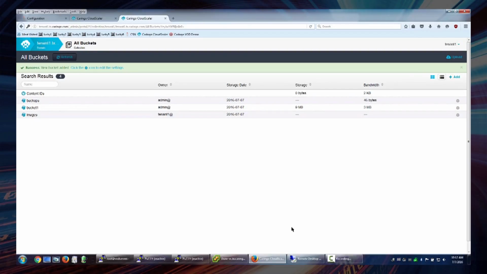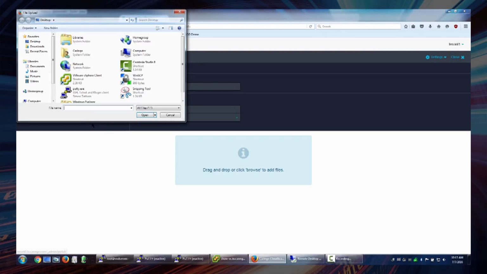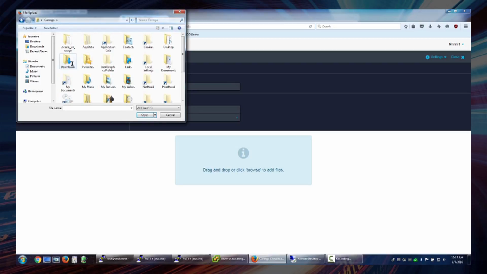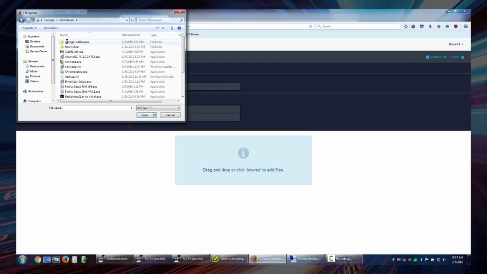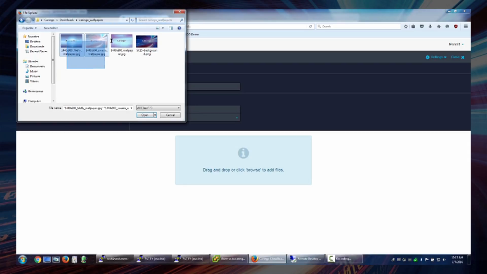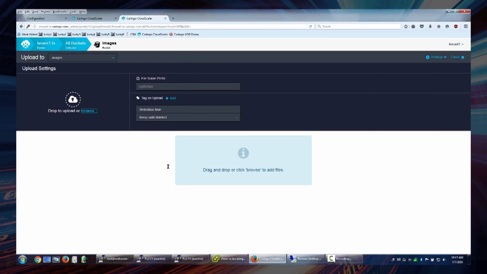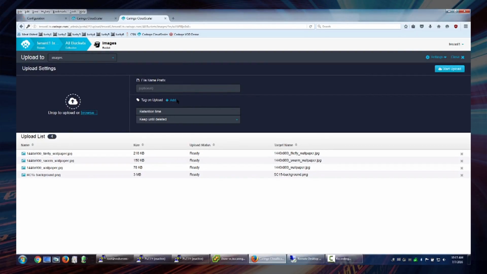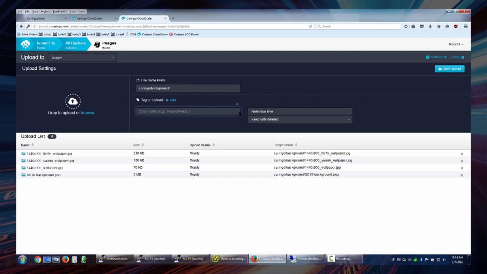And for this, I am going to add a few files to it. So now I'm going to browse to the place where I have some sample images. Let me pull the same ones as last time, but I'll just add them in a separate bucket here. And again, I have the ability here to put additional information about these, add some additional metadata tags.